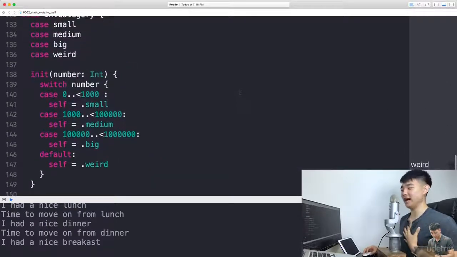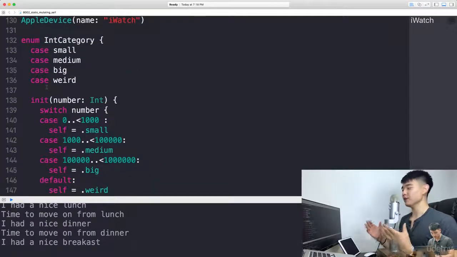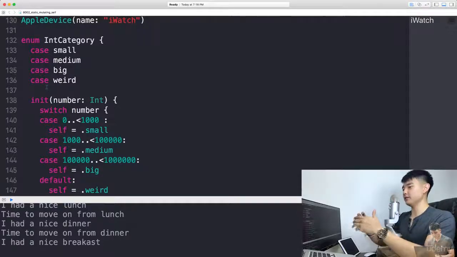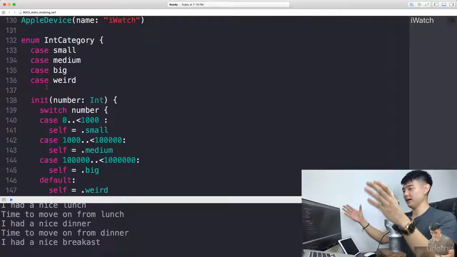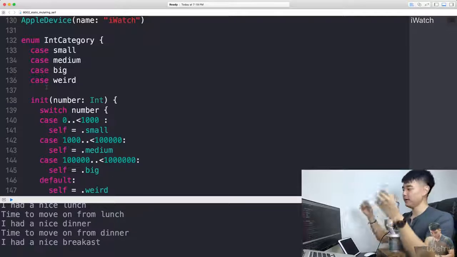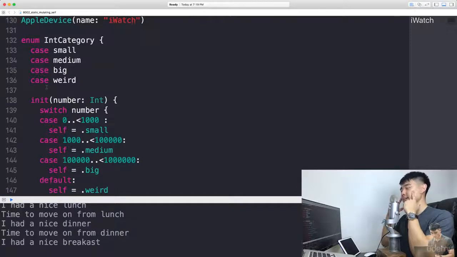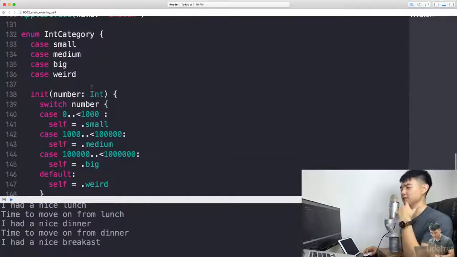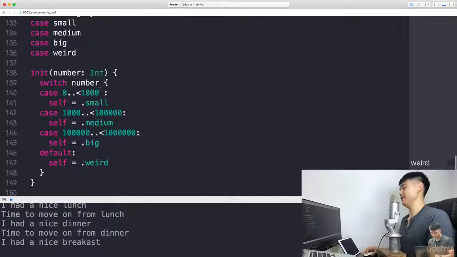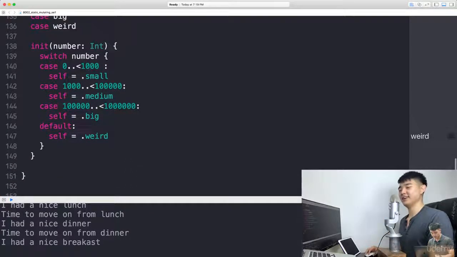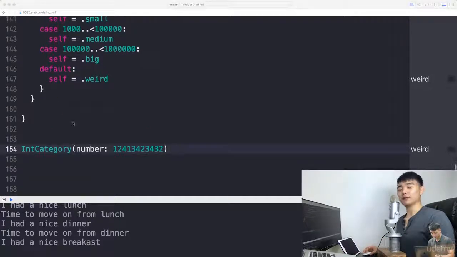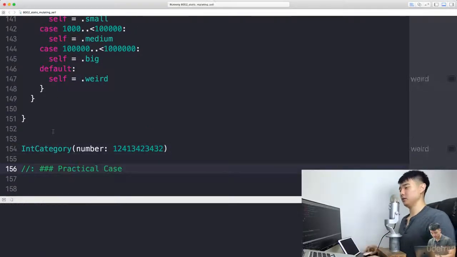I would use the enum init method all the time if I were to compare something and then assign some sort of data to that particular place. Like if you have an umbrella, like int category or barcode, you can initialize it. I'm not making sense right now, but I think you get what I'm trying to say. If it doesn't make sense, just take a look at this example. I'm kind of rushing through because there's a little more code to write.